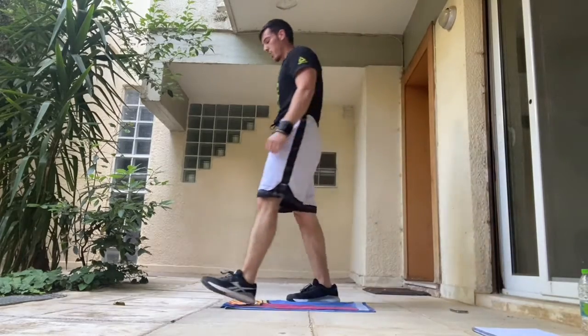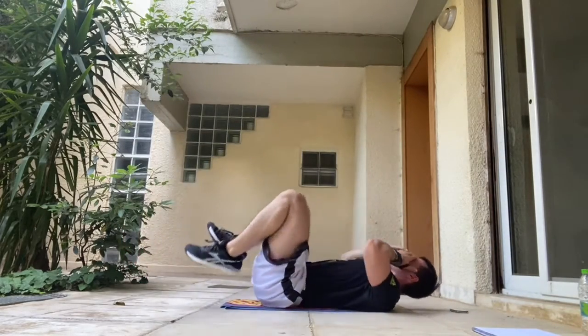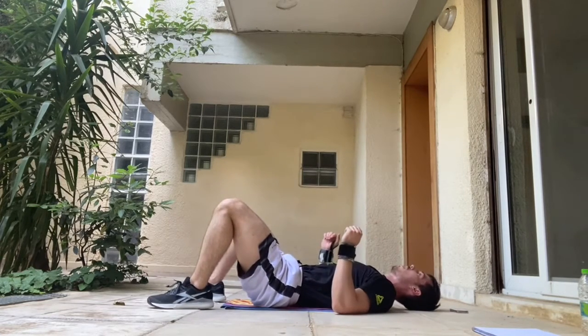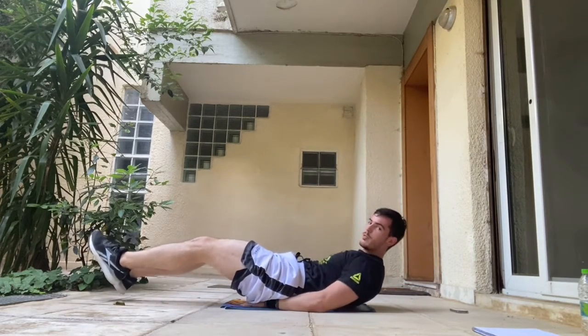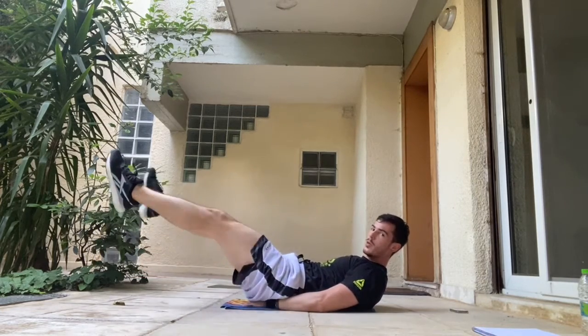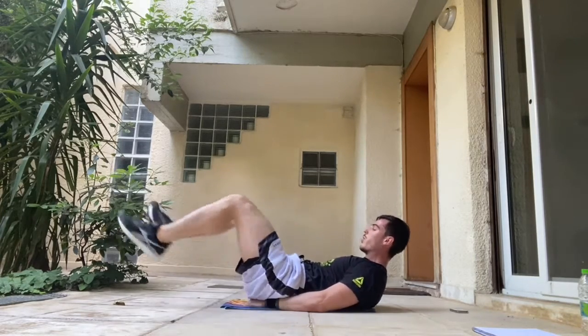So, hello dollies. The way this works, once more, put your hands over here, then you want to lift your upper body, and you go 1, 2, 3, 1, 1, 2, 3, 2.